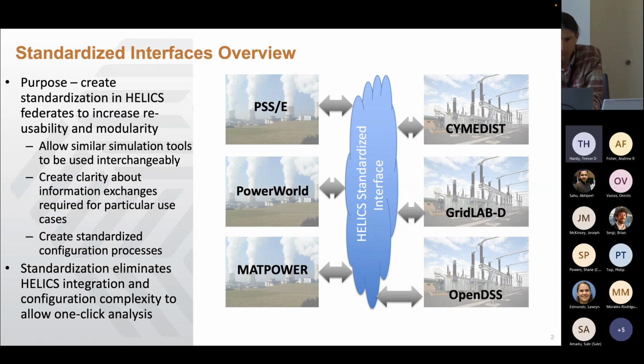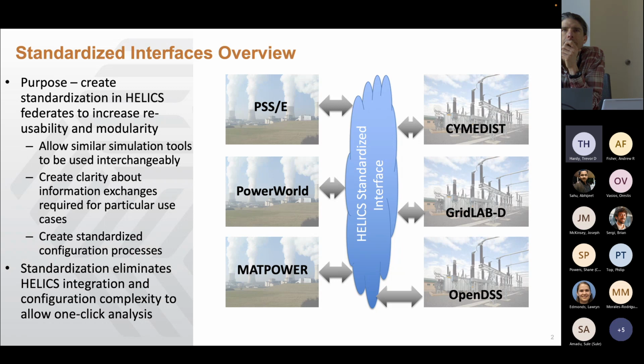So you can kind of see in the diagram there on the right, if we're able to get good standardized interfaces in between with all the tools for specific use cases, you can imagine the situation where you can mix and match any tool on the left with any tool on the right to, for example, run a T&D power flow, a combined power flow.